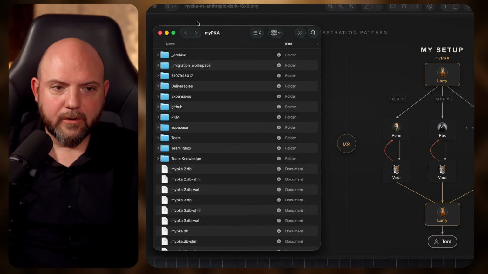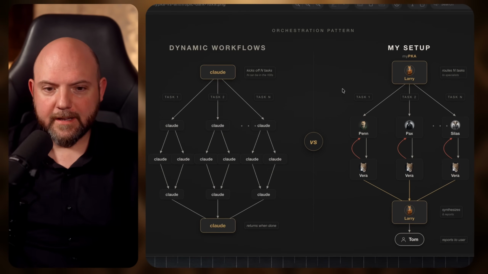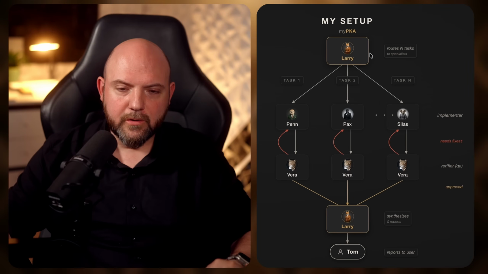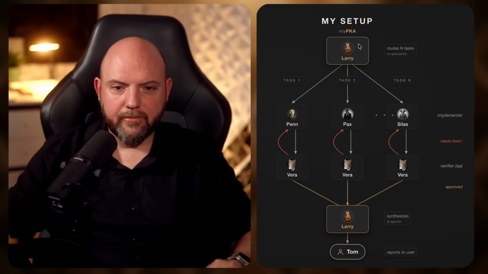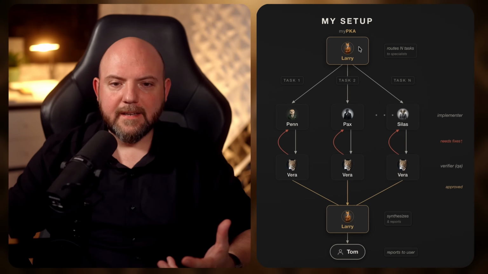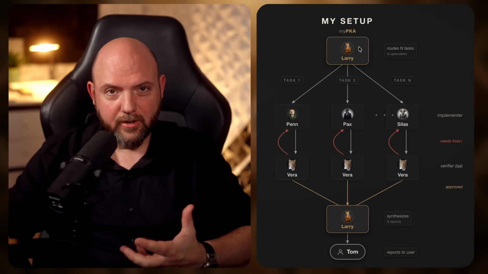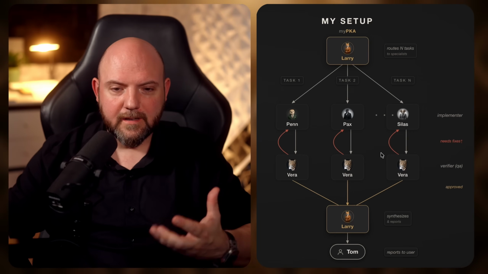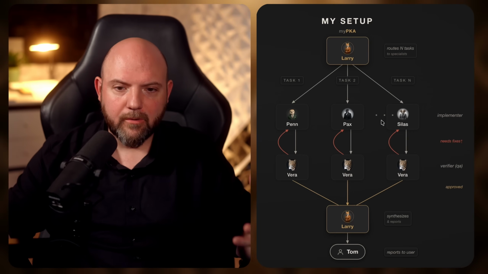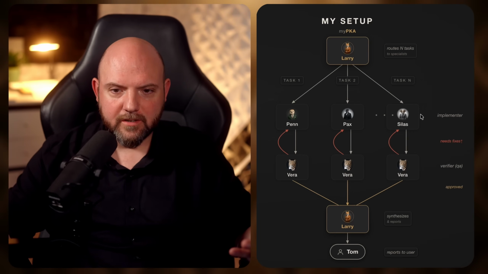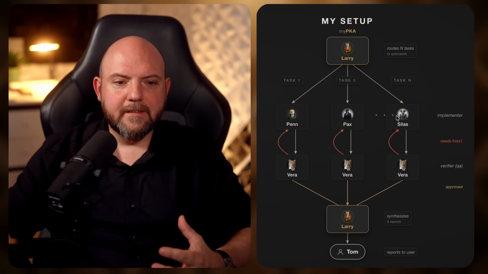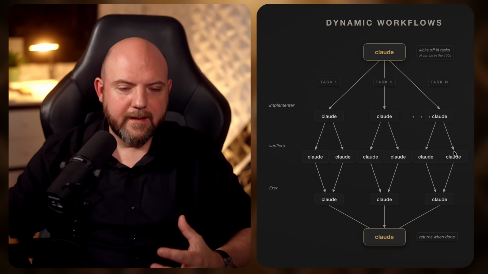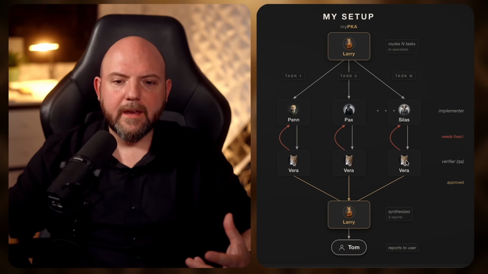So when we go back now to this picture, it might make more sense to you what's happening here. So you see Larry is the single person of contact. I hand over the work and he checks the index of the team, finds the right person, hands off the work even in parallel to the perfect agents, and they start implementing. But instead of going back to a verifier layer that says nothing, we have Vera.